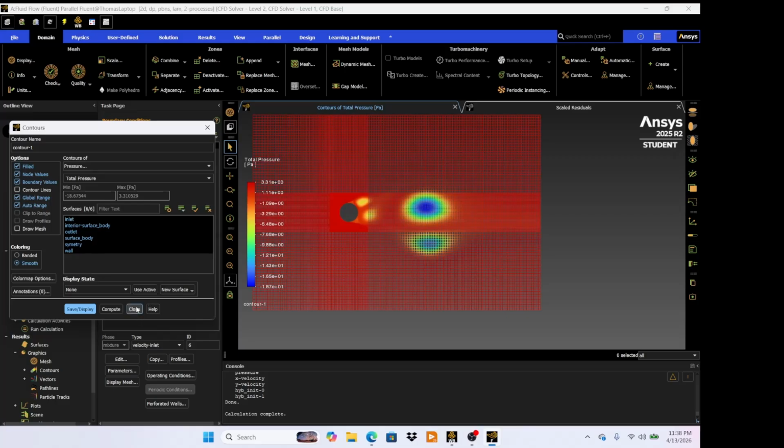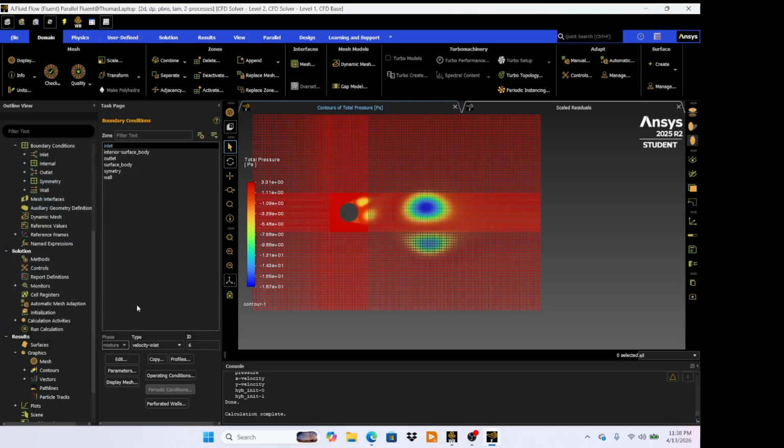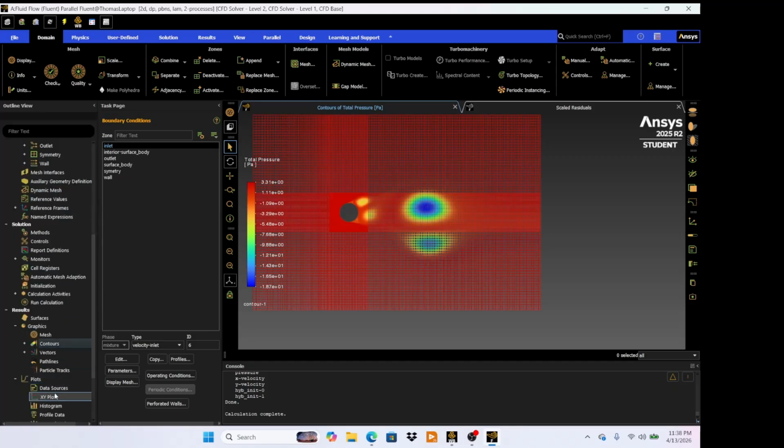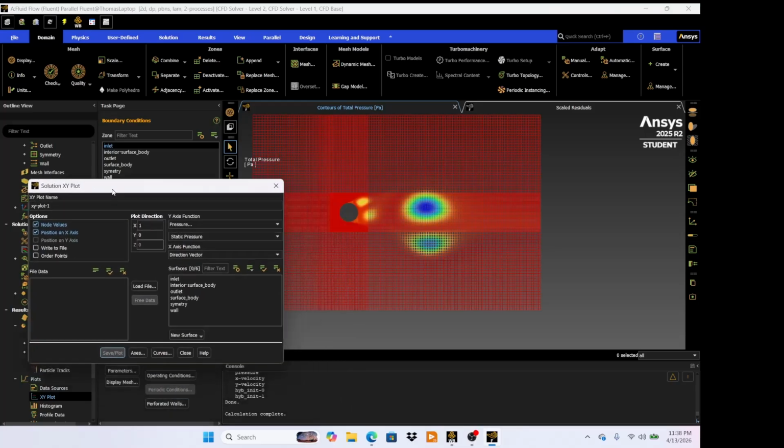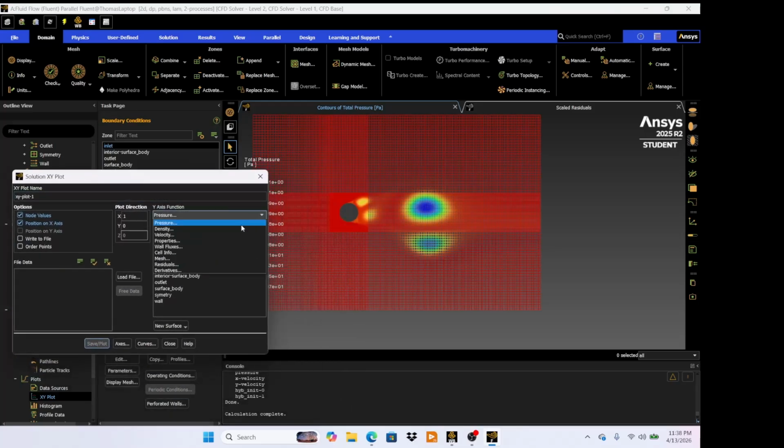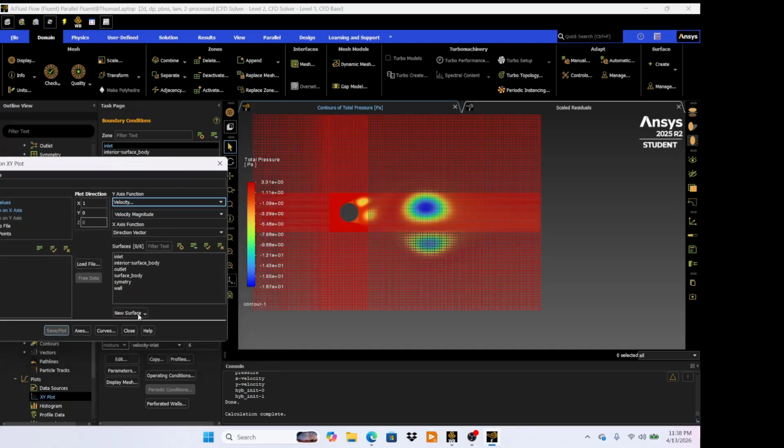Next, we close this out. Perfect, that's all closed. Go into the plots, XY plot. And we can plot it against the wall.